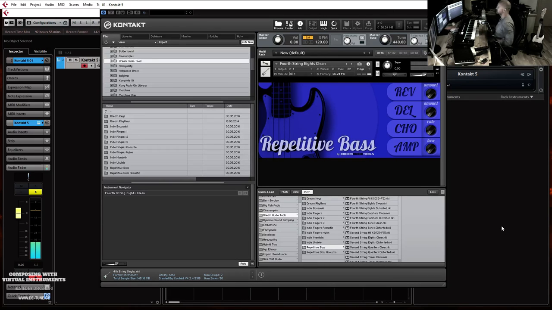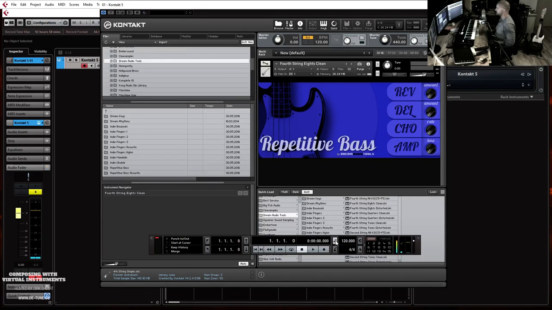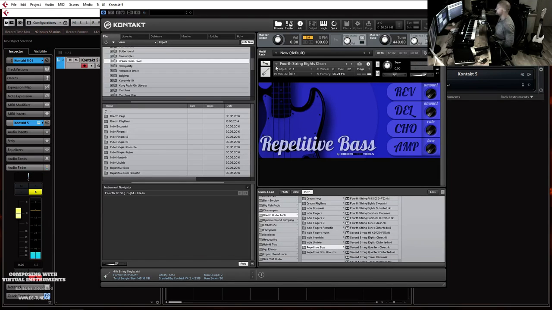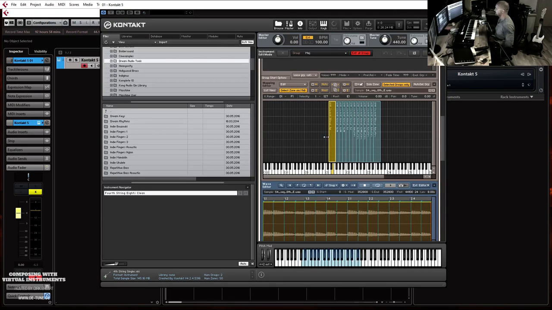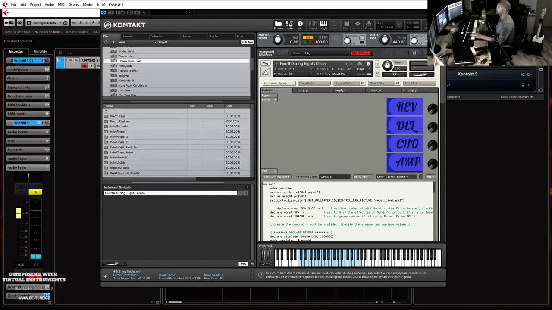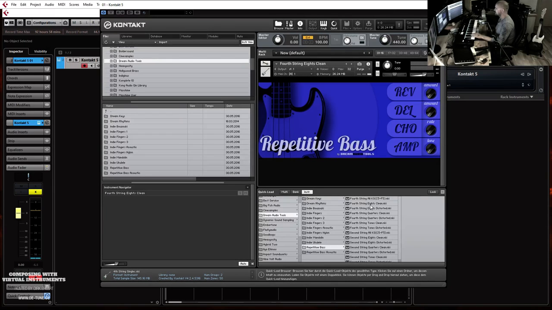All tempo synced to your DAW, so right now, since it's a new project, I'm at 120, so when you go to 100, and no C there, which is not a problem at all. If you want to go down to C, there is that stuff here, so you can just extend the note. As you can see, it's slice based and it's kind of randomizing which slice is playing. So that's pretty nice, and you got 8th notes, quarter notes, single held notes with a bass. I actually want to start with another instrument, but okay, now we have the bass there.